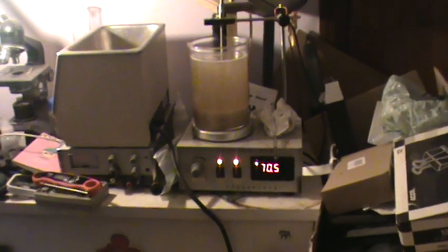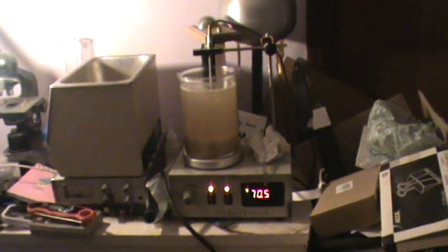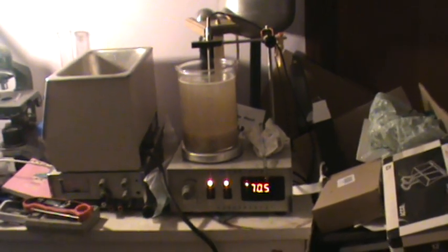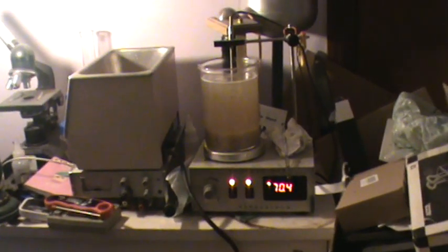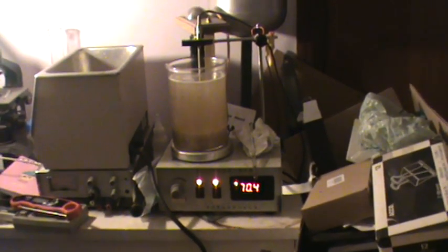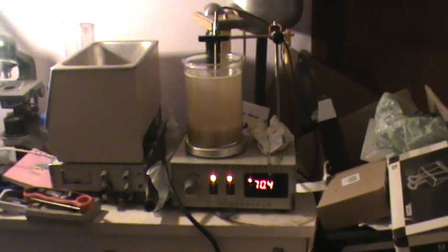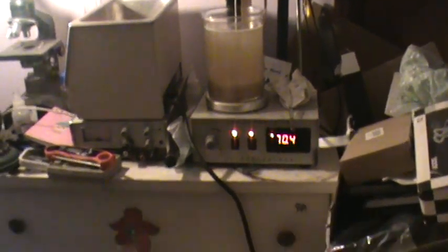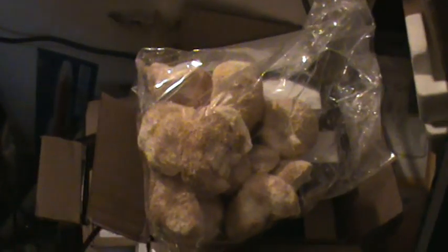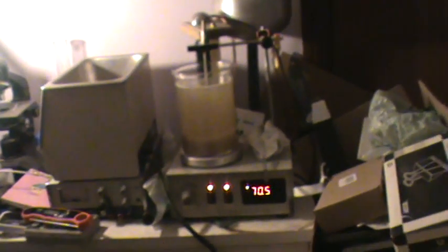I'm making a short video about a lab experiment with mushrooms — it's called the double extraction of the different acids and water-soluble properties of mushrooms. I have some lion's mane mushrooms that I purchased; they're all dried out, which was great because that was one step I didn't have to do.